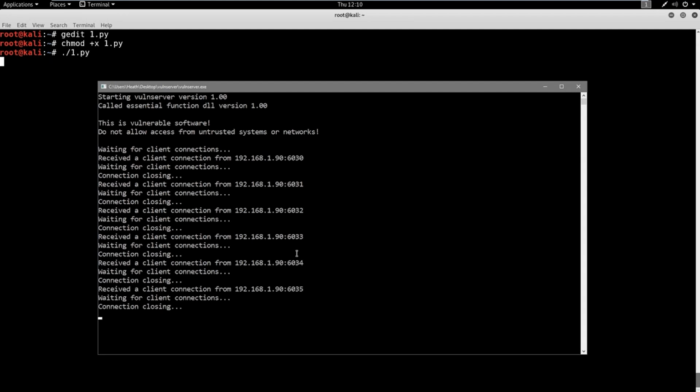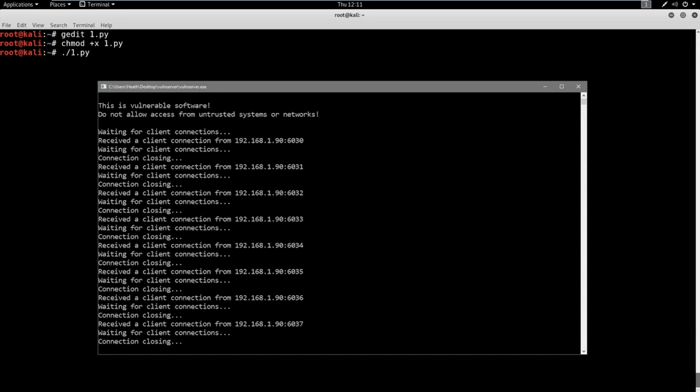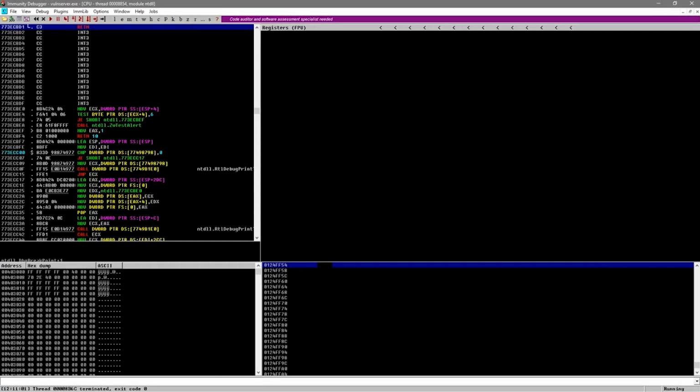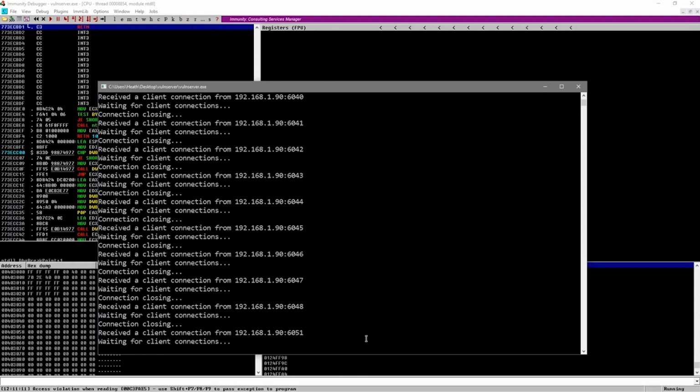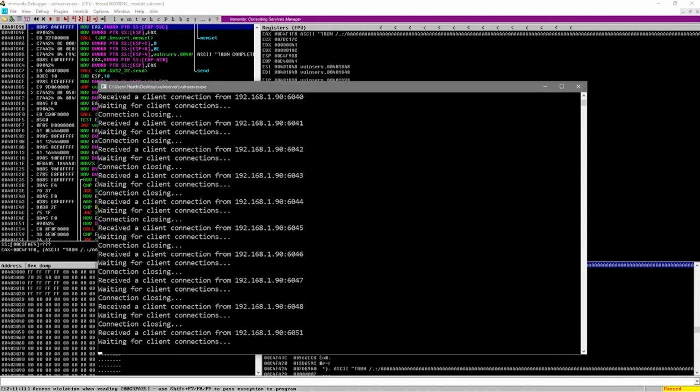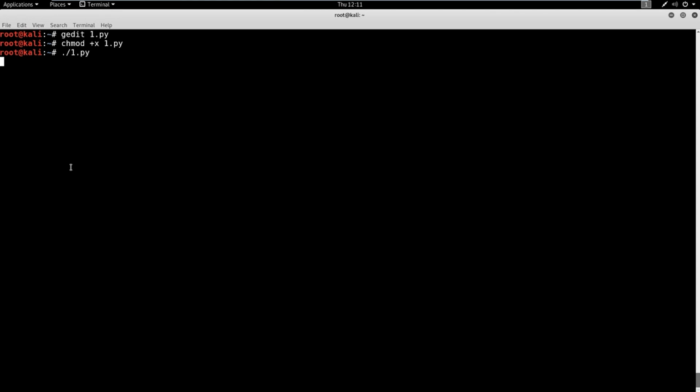Every time it's doing this, it's sending a new 100 bytes. We can watch Immunity for the crash. The crash should happen pretty quick. Once it does, you can kill the program, because sometimes it doesn't kill itself, so it's not the best. There we go, we paused it. No more connections. So let's go into Kali, hit Control-C, and we crashed somewhere around 2,700 bytes, give or take.